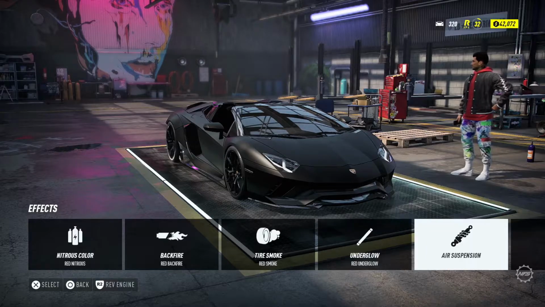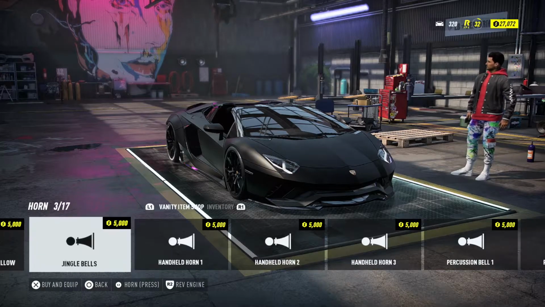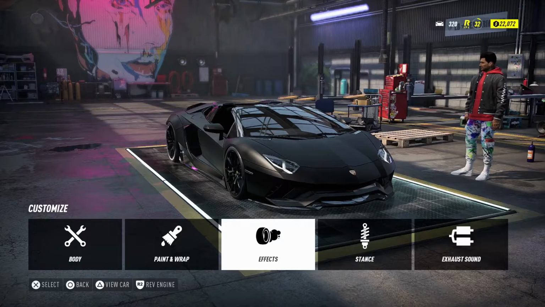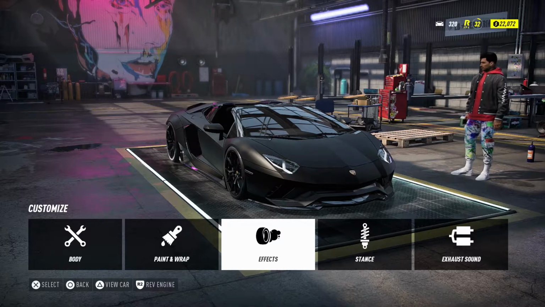And then air suspension is a little bit more expensive, but you will need to buy that. So you buy the air suspension for 15,000, and then you do need to buy a horn as well. We'll just buy jingle bells. It doesn't really matter, like I said, but basically you want to have all of that equipped, because when you win a race with that, you will get another trophy for winning a race with all vehicle effects slots. So we already know you got 2 of them already done because you got the license plate and the wrap. You already have the auxiliaries equipped. You swapped your engine, and then obviously you went ahead and did all the effects.